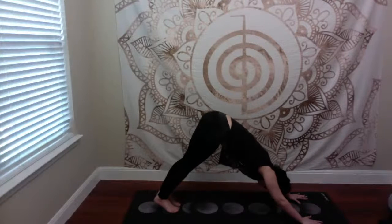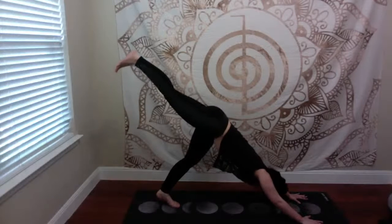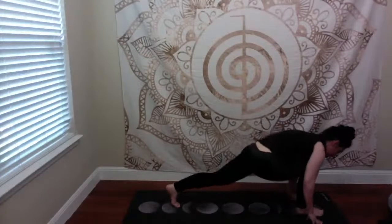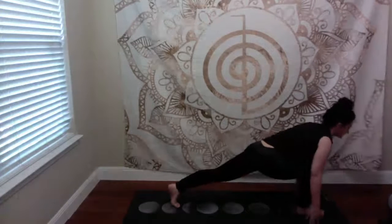Feet come together. Inhale, right leg floats up. Exhale, right knee bends. Pull in the knee towards the chest. Step the foot forward to a lunge. Take an inhale, lift up onto your fingertips.